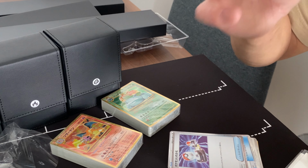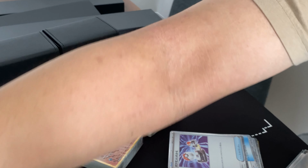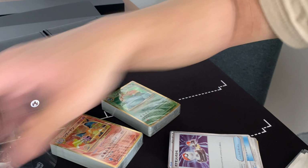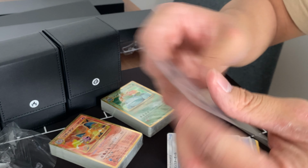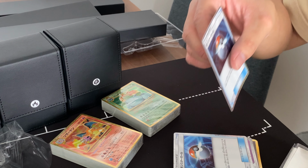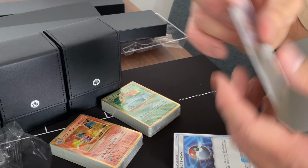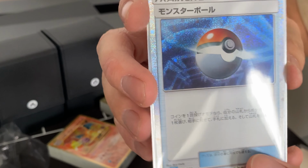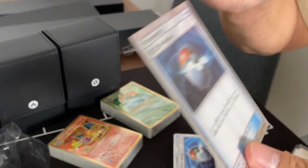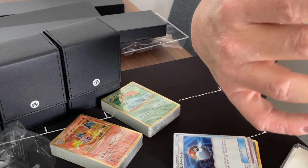So this is how I feel that the Japan cards really stand out. The English ones tend to just have a flat kind of, everything foil, you know. And that makes it very dull. As shiny as it is, the art looks very dull. Let's see this one. Ah, and you can see this one. The ball itself has no shine. I think the glow is not so intense, it's just a Pokeball, so they made it so that just the surroundings are shiny.